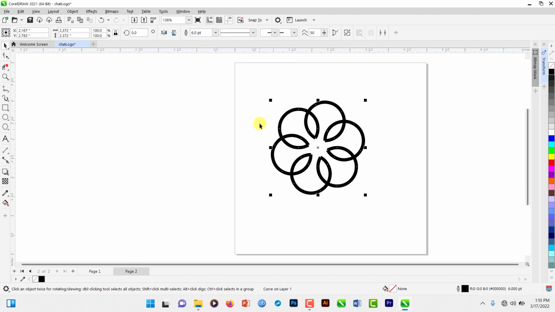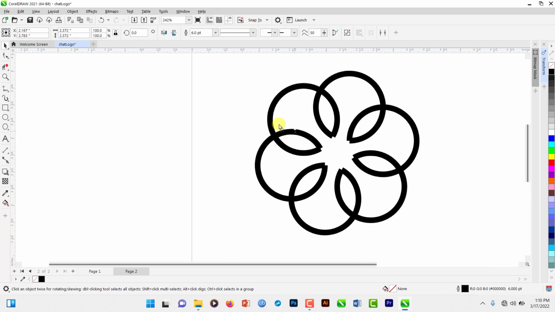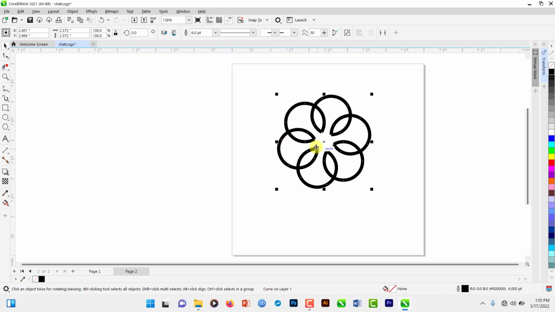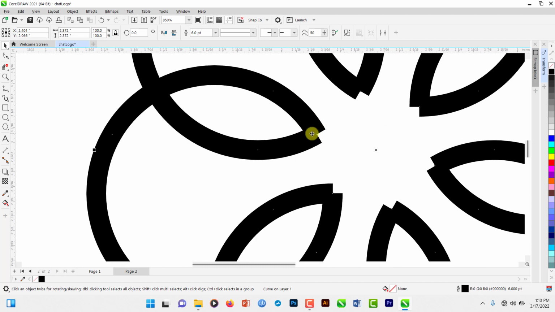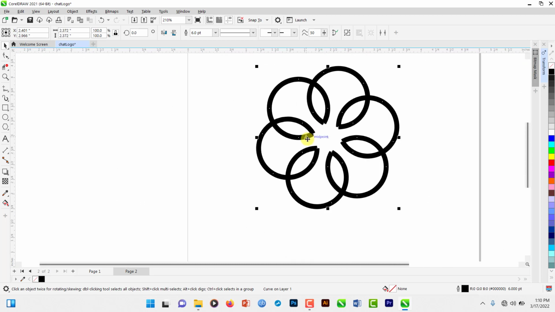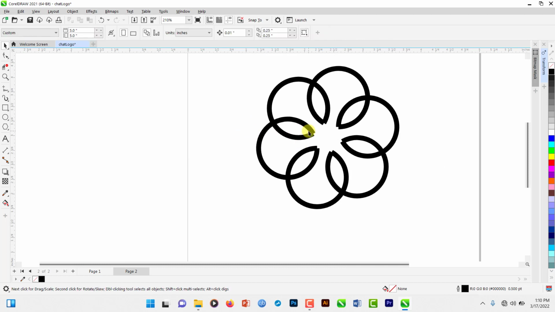Now, CorelDRAW is a very peculiar app, and I'll tell you how it does this. When you weld a shape, everything becomes one, but that doesn't mean that the loose ends are connected, right? In CorelDRAW, you can weld two shapes that are far from each other and ones that are close to each other. It doesn't really matter. For you to combine the lines into one, you have to do a manual joining, all right?